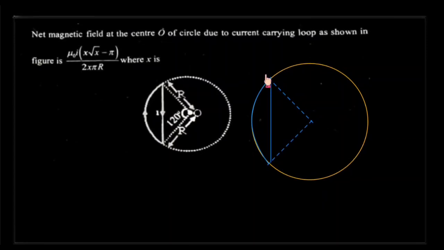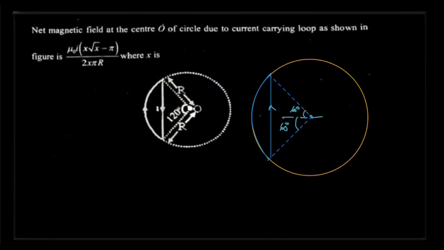So first one is due to this circular wire, and second one is due to this finite wire, but you have to take this angle here. So one is 60 here, other one is 60 here. Take this angle here, at point E, not the angles here. So that is about today's paper.